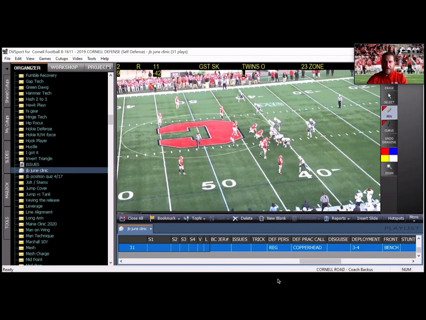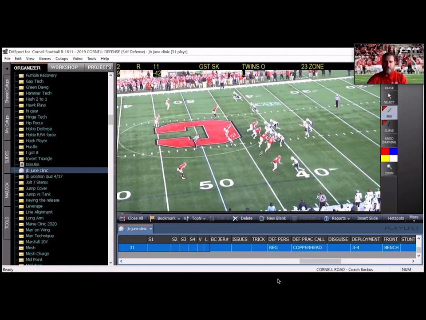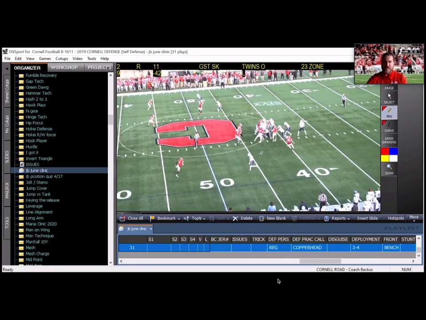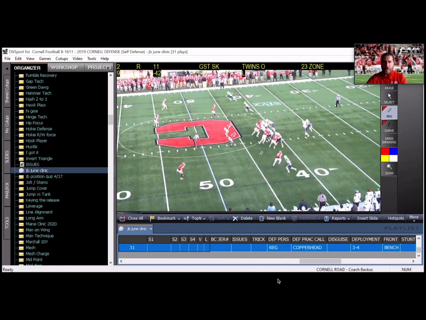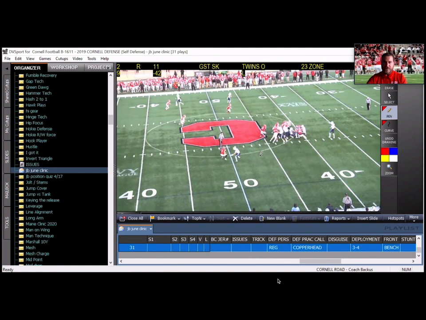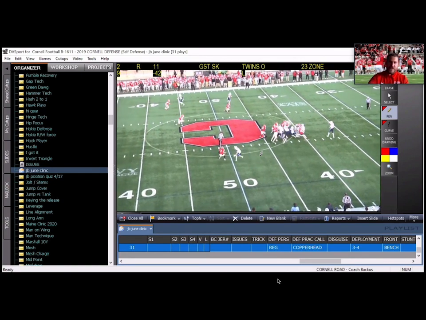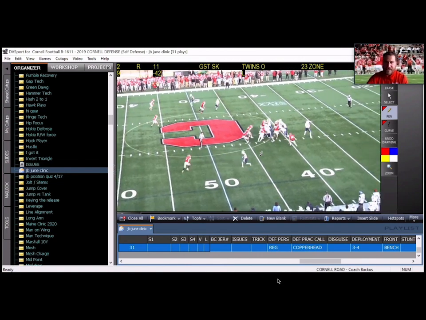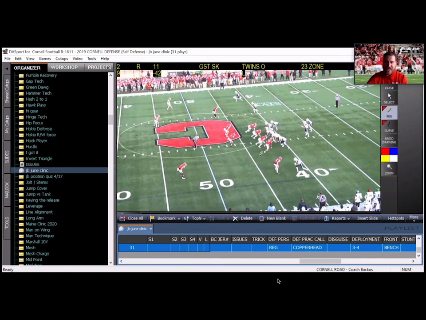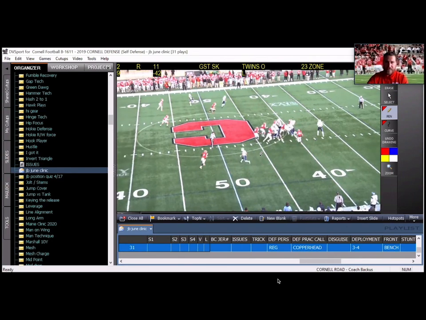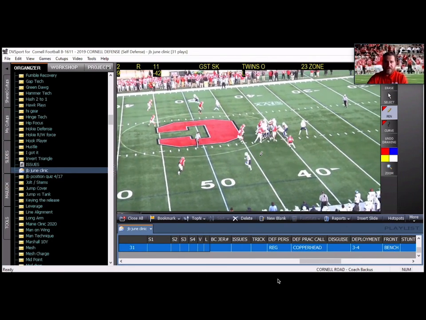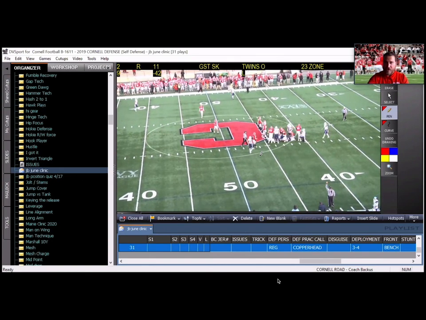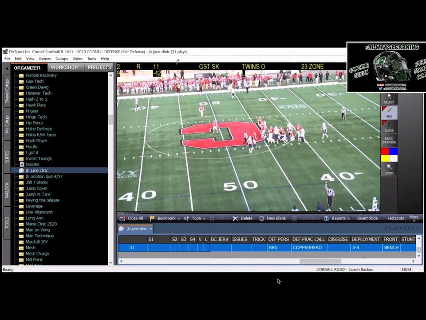This is our last play here. You can see us getting that guy involved, especially if he's your boundary corner. He's maybe not just a cover guy. If he's a guy that can tackle and he's a real aggressive kid, you can bring him. And obviously he's not in protection. A lot of times the offense isn't accounting for him.